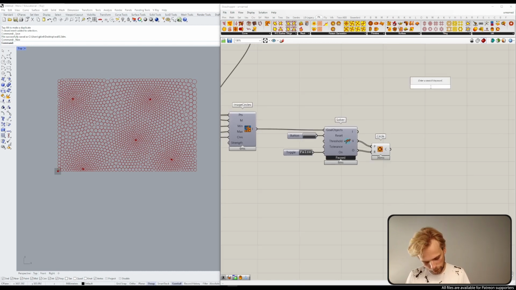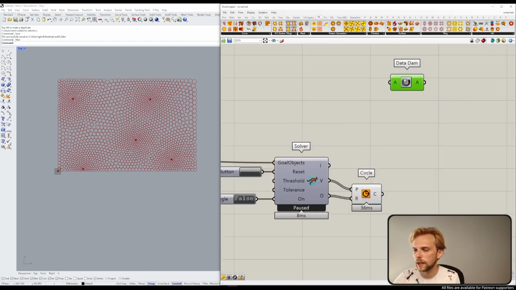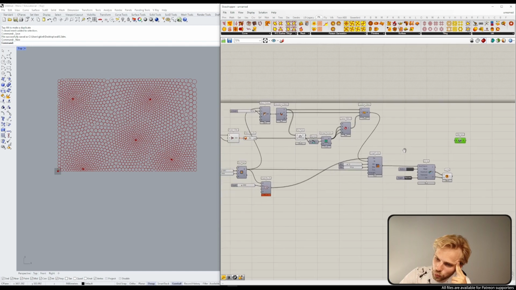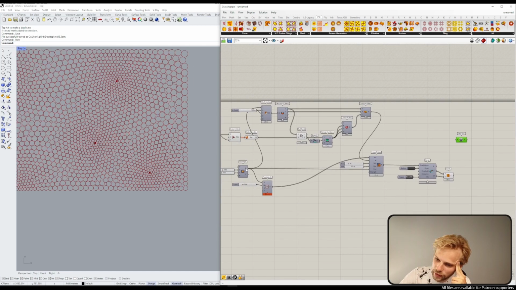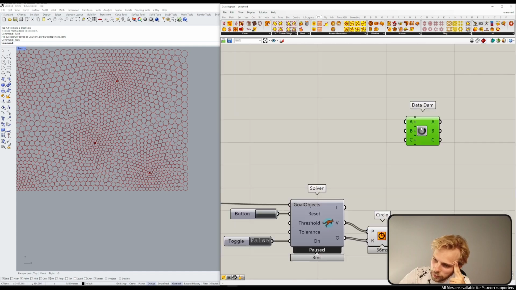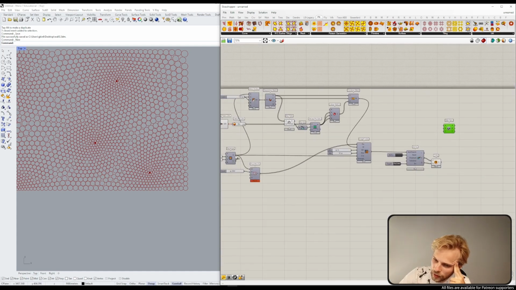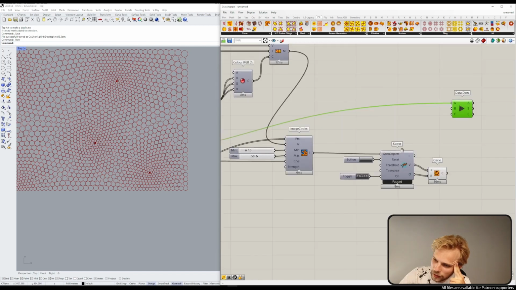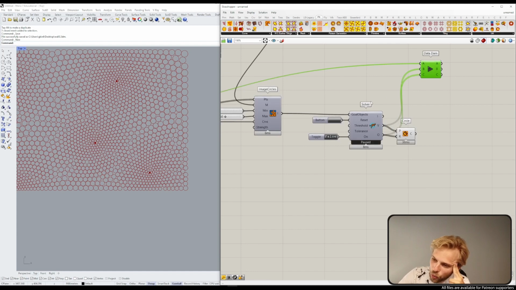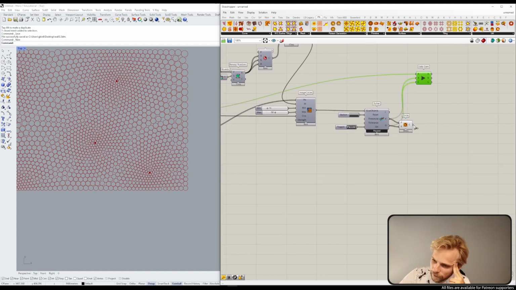So let's first of all build a data dam. A data dam that doesn't let information through until you let it. And for the data dam, we will need these two outputs as well as the rectangle, just the rectangle. So I'm just going to say A, B, C. There we go. Rectangle goes into A, vertices go into B, and the circle size output goes into C. Just like that, a big data dam.